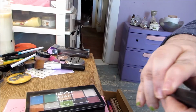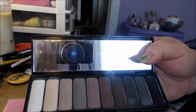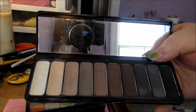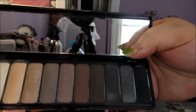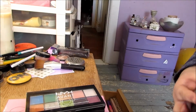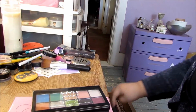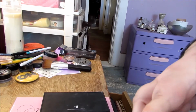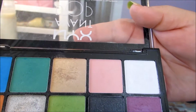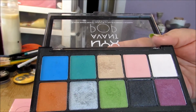This is the e.l.f. Everyday Smoky. This is also a really good smoky palette. And I'll be keeping this one as well. But between this and the Smoked Urban Decay one, I don't feel like I need a lot more smoky palettes in my life. And maybe I'm wrong. Maybe some of you are gasping, like, what? Maybe there will be another one in my life that will just really make me happy. I'm really having trouble seeing what I'm doing here because the light is hitting the camera a certain way.